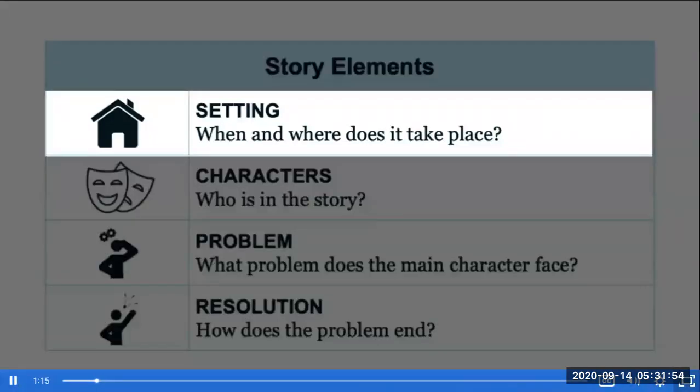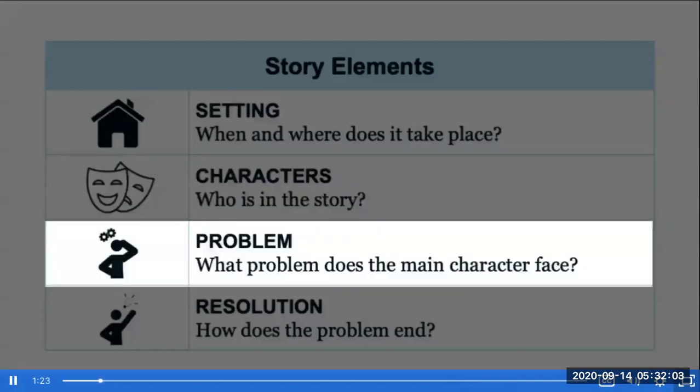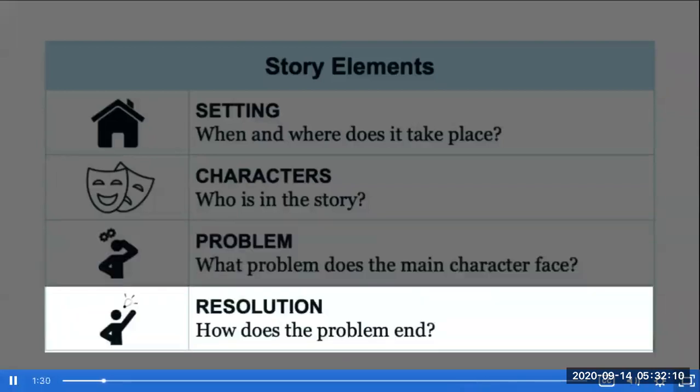Setting. When and where does it take place? Characters. Who is in the story? Problem. What problem does the main character face? And resolution. How does the problem end?